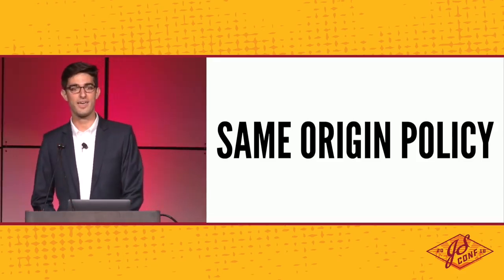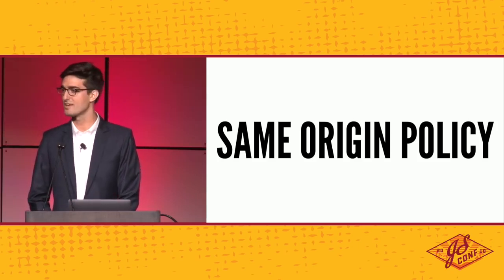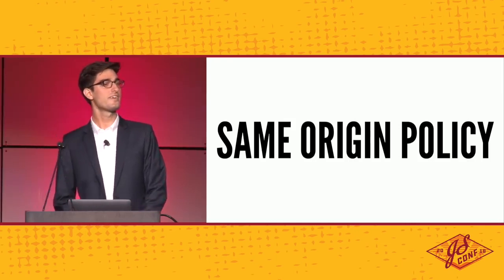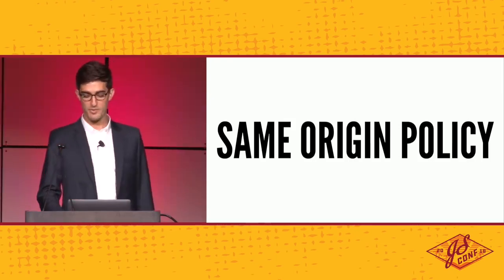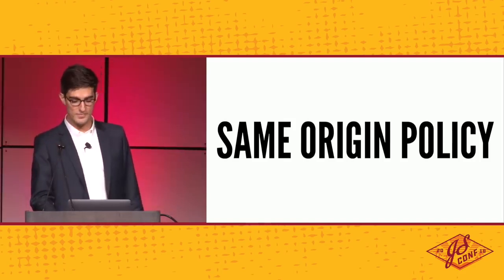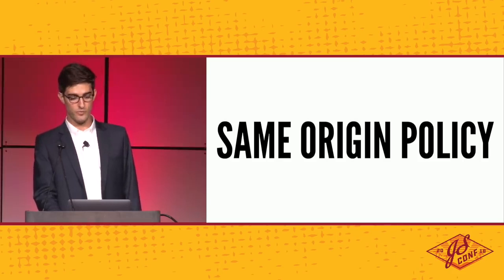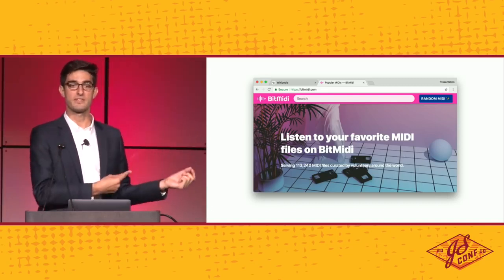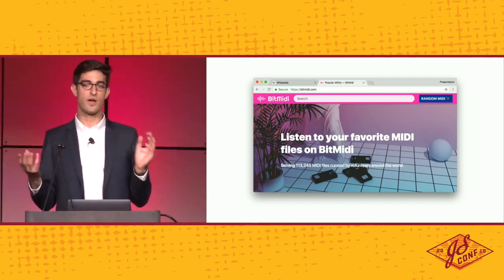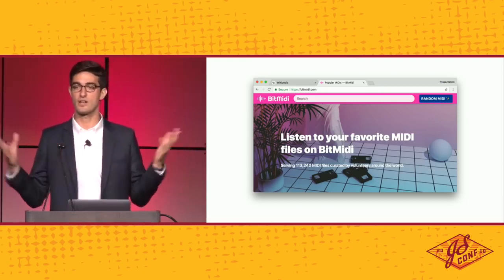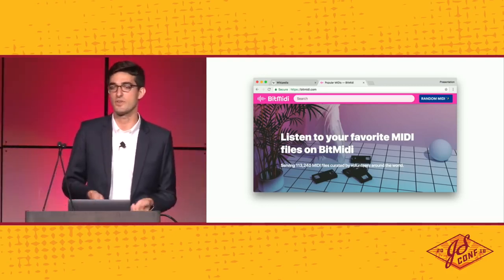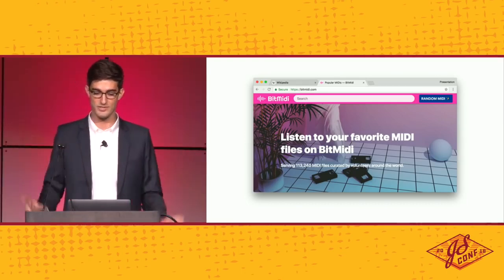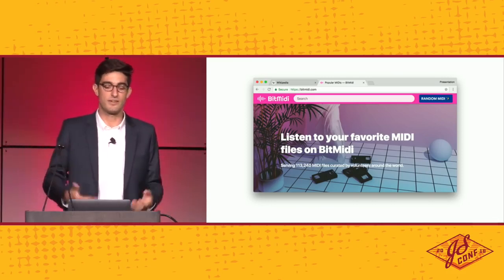So can you think about why moving a window would have anything to do with the same origin policy? Sort of. No, it's actually more that when you're using your browser, you usually have multiple tabs open, right? If one site, like say this site here, BitMidi, were to try to resize the window, I would also be resizing the Wikipedia tab, which is sort of affecting another origin, and that's just not allowed. Even though it's kind of a silly thing, you wouldn't think that's a big deal, but actually any kind of cross-origin communication without the site explicitly opting into it is a violation of the same origin policy. So at least that's how I explained to myself why the API didn't work.